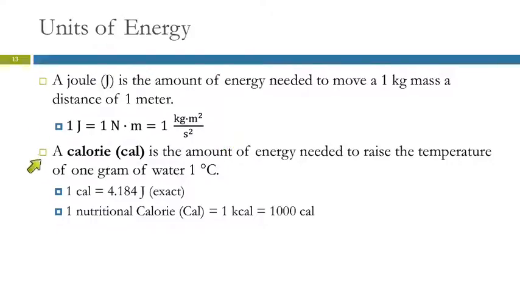You do not need to memorize this business, but some of you might be interested in that. A calorie, we use the unit calorie in chemistry a lot. A calorie is the amount of energy needed to raise the temperature of 1 gram of water 1 degree Celsius. That's how it's defined, and so the 1 there is exact. The relationship between joules and calories is this one. You don't have to memorize that, but it wouldn't hurt. I will give that to you, though, if you need it. A calorie is 4.184 joules, and that is an exact conversion.